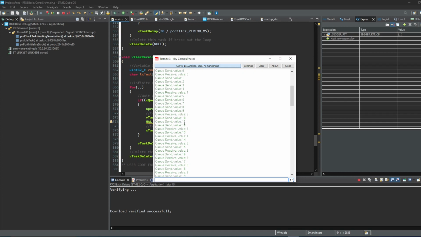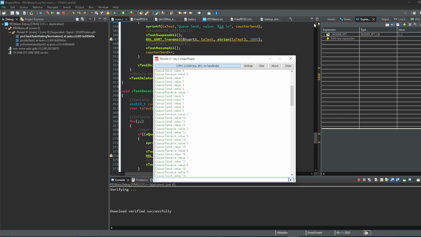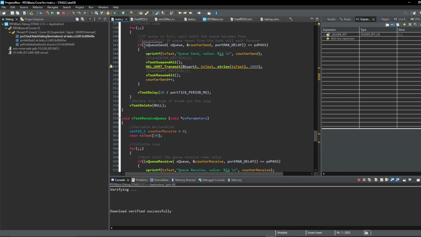And when the queue send reaches the value 12, it means it now overloads the 10 different items we can store in the queue itself. Okay, so what's going on in this case? The queue is completely full. We cannot add anything there using the current function for this project. Okay, the function is basically queue send.